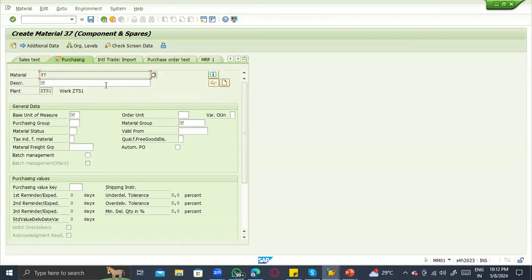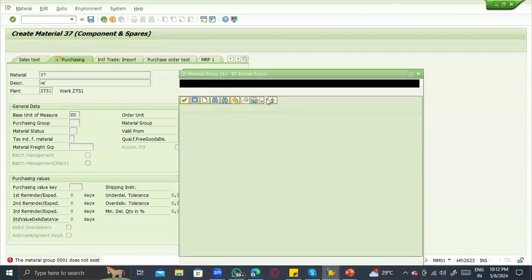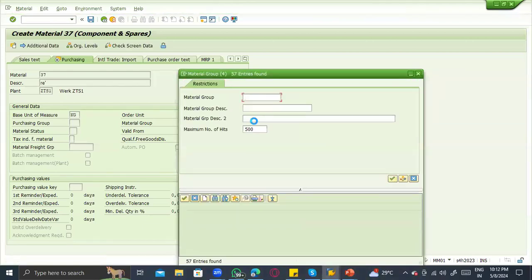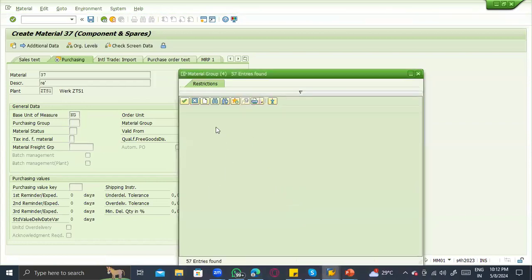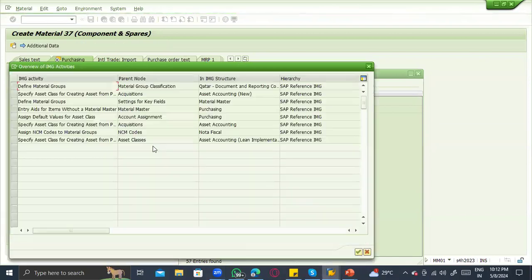So the material types are all the same. There is no difference here. The material groups you can also create. I'm not sure why it is not displaying in this system, but actually it will display all the list. It depends on the server.